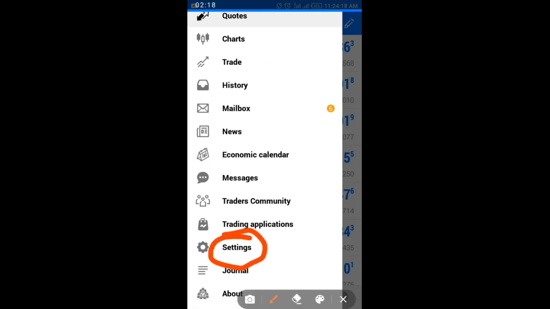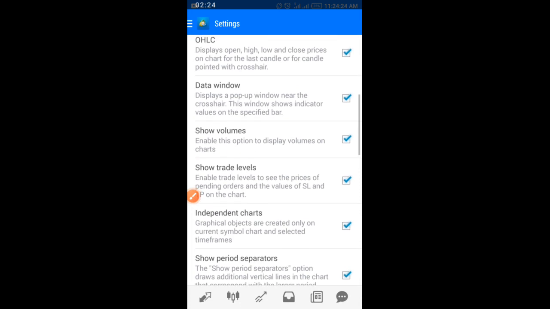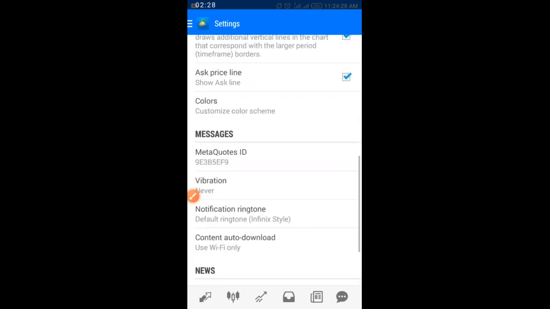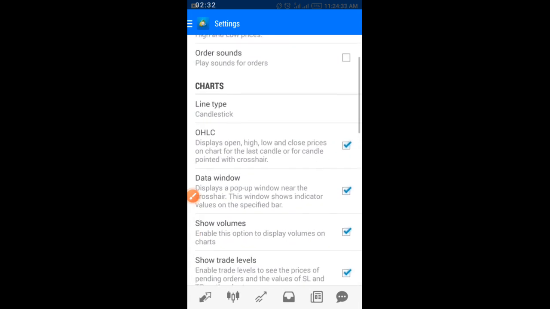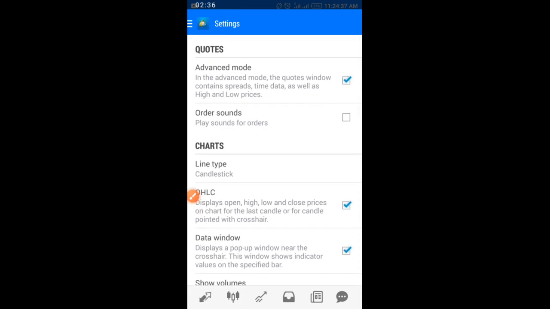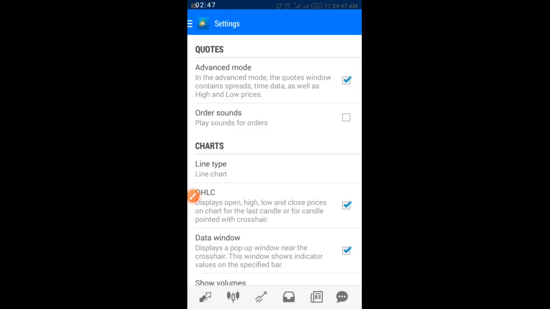You click on it, then you scroll down. Here it is, where we have charts. You click on it. So if you want line charts, you choose line chart.